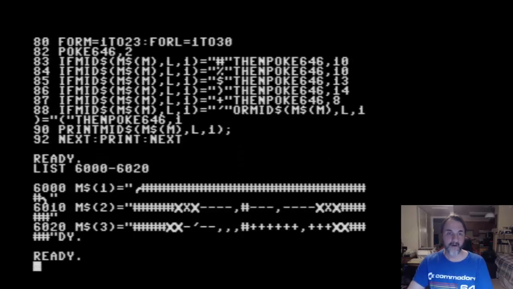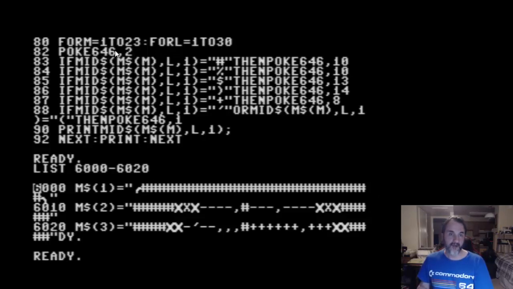Okay, so next here, I have isolated some other lines to show you what's going on in this little example. This right here at the top is going to read in from m equals 1 to 23. If I go down here with my cursor to show you, it's actually starting at this line right here because it's reading in the string variable of m strings, which goes from 1 all the way up to 23. There's 23 because this is creating the levels here. And this right here is reading 30 because there's 30 characters here, and I'll demonstrate that in a second.